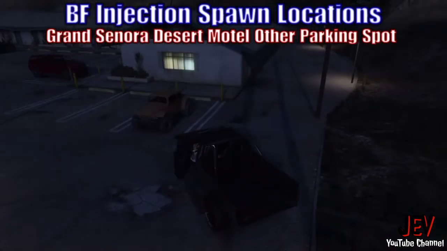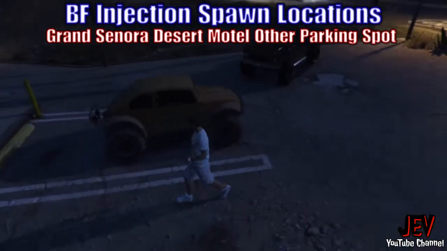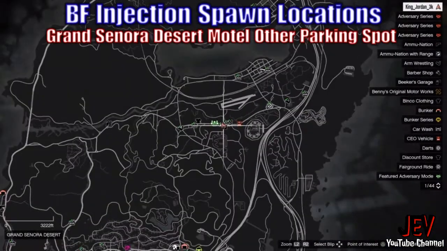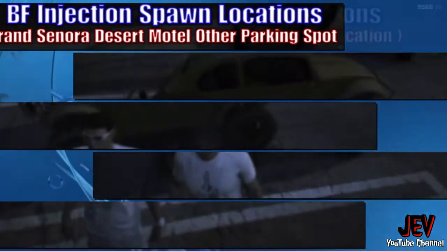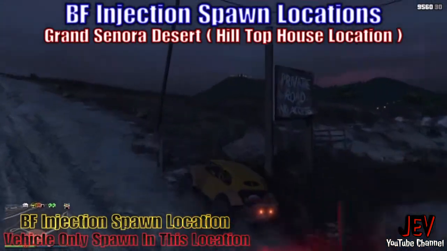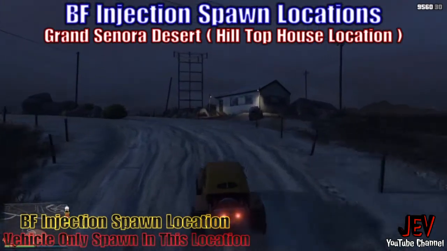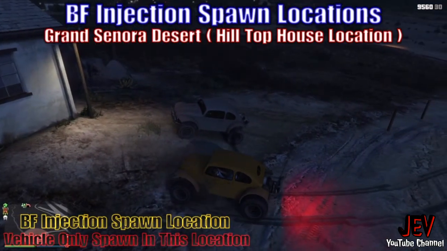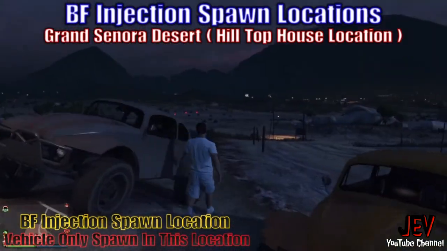And here is the other parking spot that the vehicle will spawn in. I haven't seen it spawn in any other parking lot or parking spot yet, but I'm pretty sure it will. It's just a random spawn for these, and it spawns right here in this motel parking lot. And right here, the vehicle injection spawn location is the Hilltop House location, which is in Grand Senora Desert. In my opinion, it is the best spawn location for these vehicles, as you can spawn these here day and night, and it does not matter.